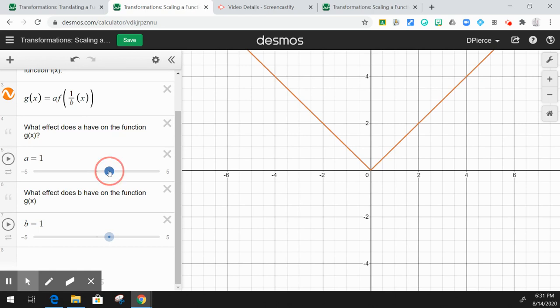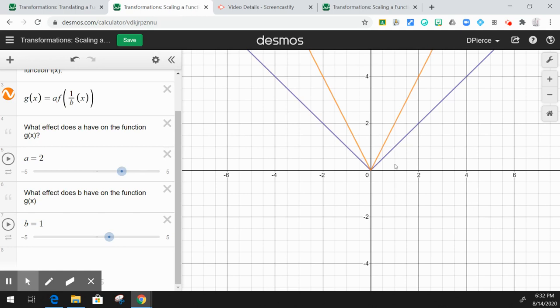So here, if I take my A value and make it 2, and if I look at my graph, the original point here had a y coordinate of 1. Now it's at 2. This point here originally had a y coordinate of 2, but now it's moved up to 4. So the points are moving farther away from the x-axis, but not by the same value. They're moving up by the same rate or ratio.